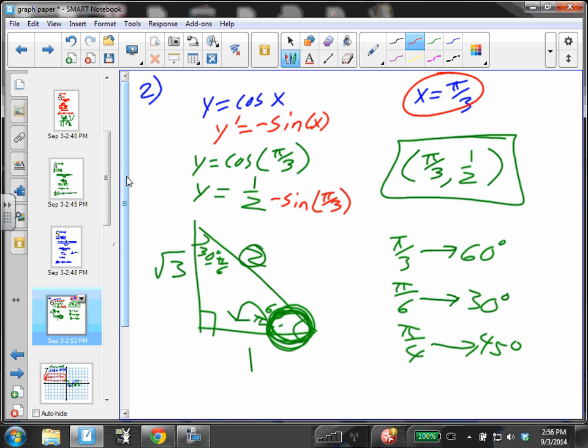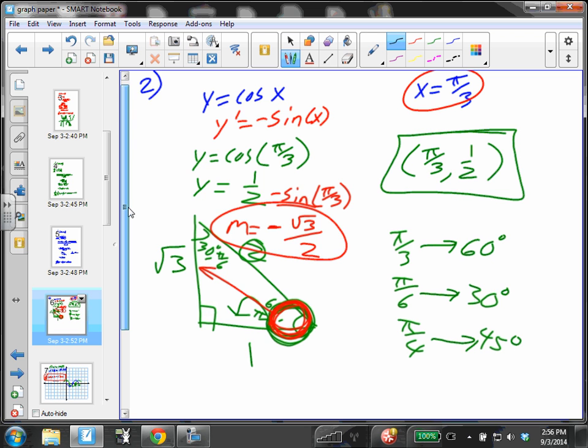Well, it's convenient for us. We already have our triangle drawn, right? And we're still talking about the pi over 3 or 60 degree angle, so we're still working from down here. But now we want the sine value. According to SOHCAHTOA, what does sine give you? Opposite over hypotenuse. So opposite is the square root of 3. And I'm keeping that negative sign out front, right? And the hypotenuse is 2. Okay? So here's our slope. Negative square root of 3 over 2.